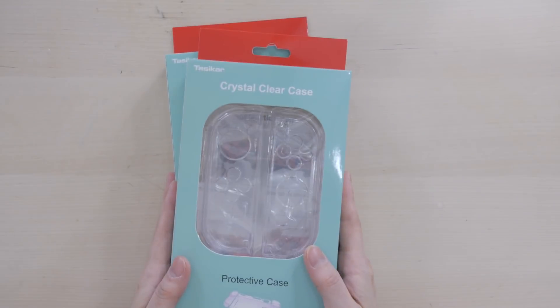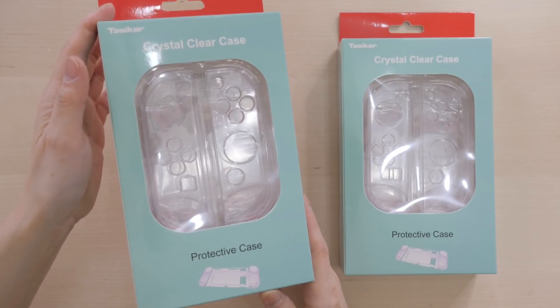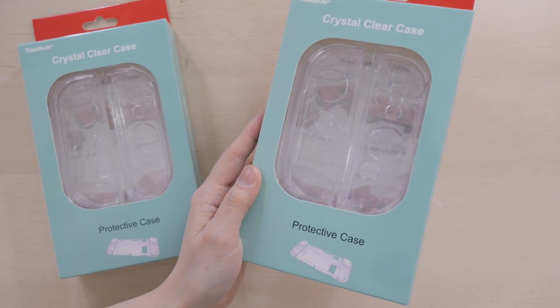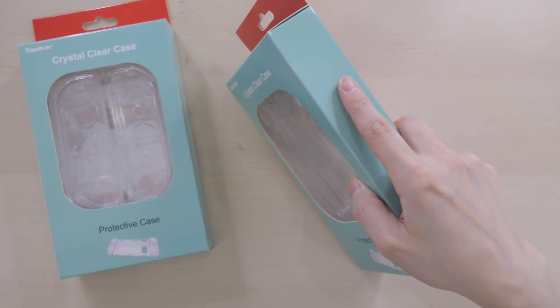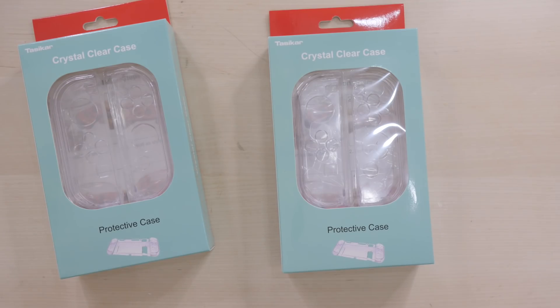That's it for the Switch itself - no harm done. I'm going to be customizing these two cases today. For the first case, how about Shelly, my original character? For the other case, I'm currently thinking of drawing digitally and then hydro dipping my drawing onto the case, but we'll see if that works. Art is all about trying out new stuff, so I'm going to do my best.